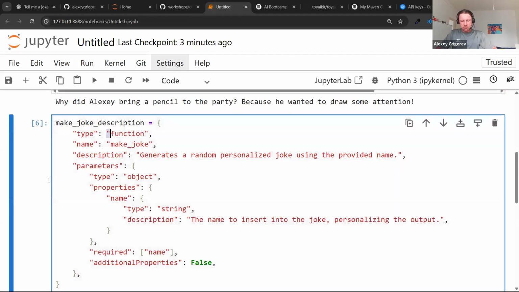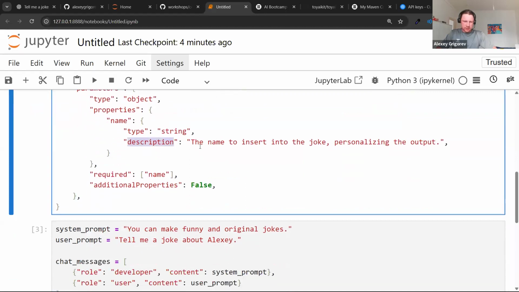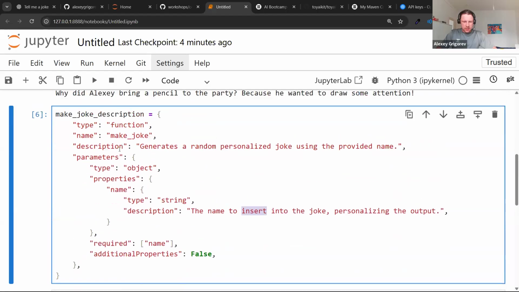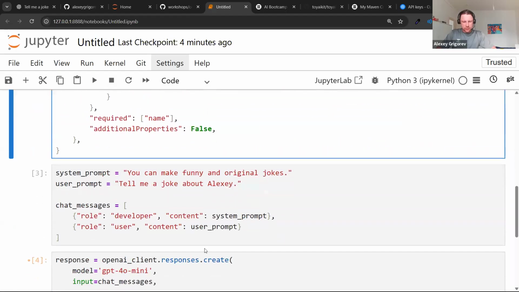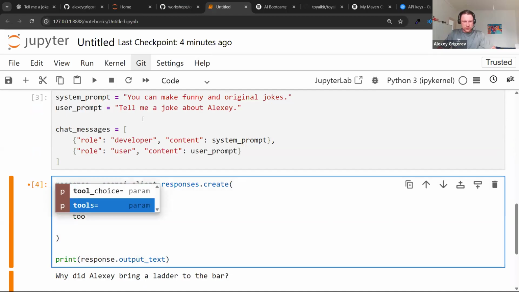And then we say, okay, we have a function that is called make joke, this is the description of this function, these are the parameters of this function, and this is the description of these parameters, right? This is what we send to OpenAI, to our LLM, and we do it by specifying tools here.